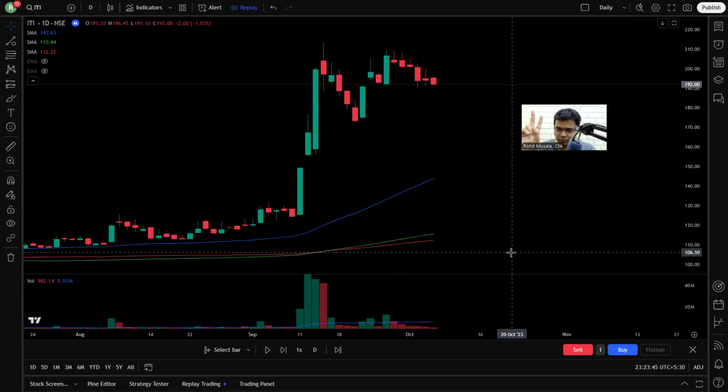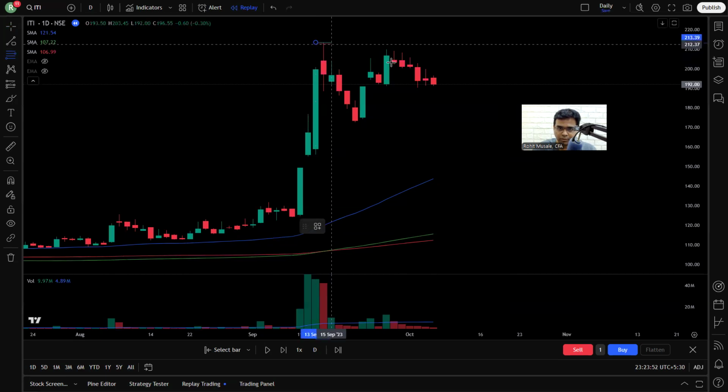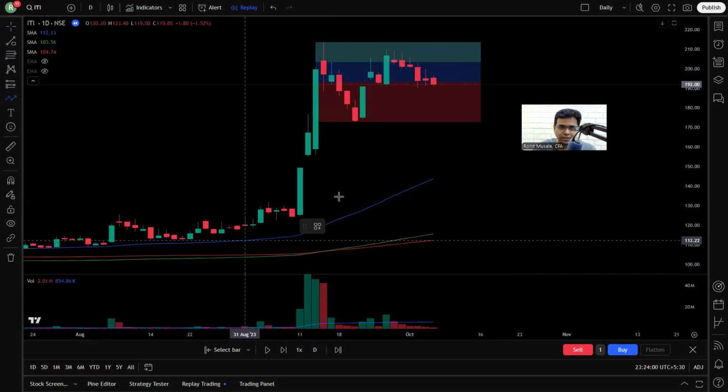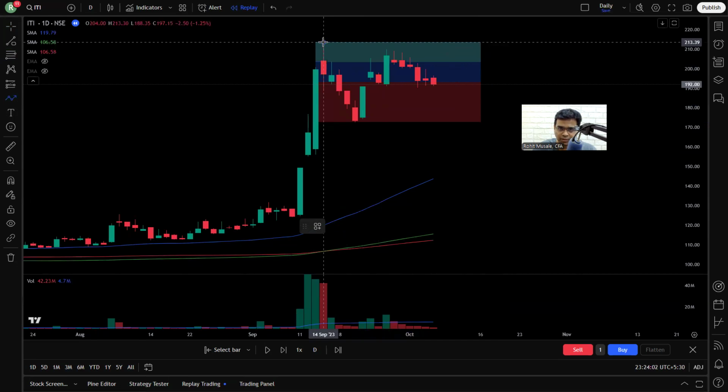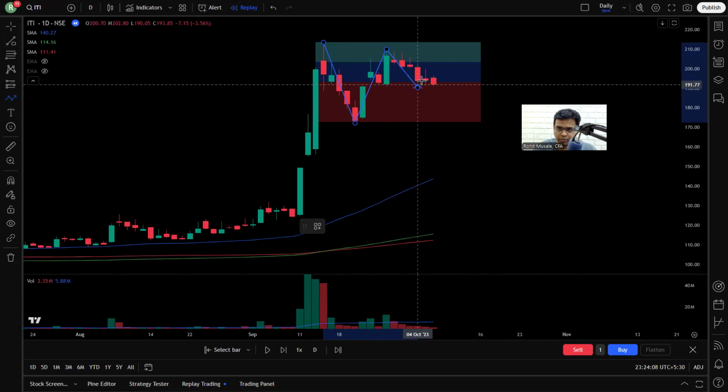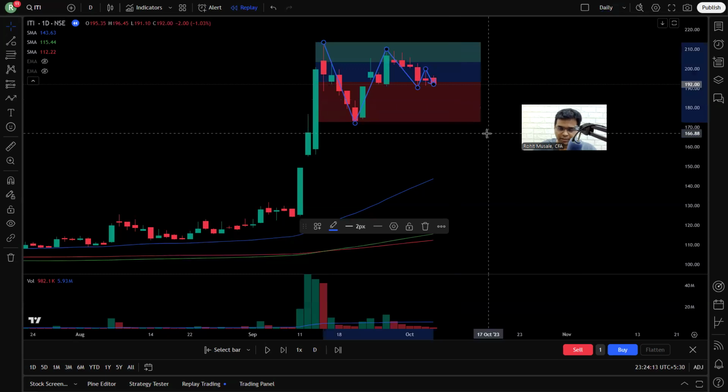What is the second thing we look for? We look for minimum 4 points in the base. So let me draw the base for you. From here, we draw the base and we look for minimum 4 points in the base. So let us draw the points. So very, very simple. This is the basics of what I teach. Point 1, point 2, point 3, point 4, point 5, and point 6. So there are 6 points in the base. We need minimum 4 points in the base. That's it. Condition satisfied.